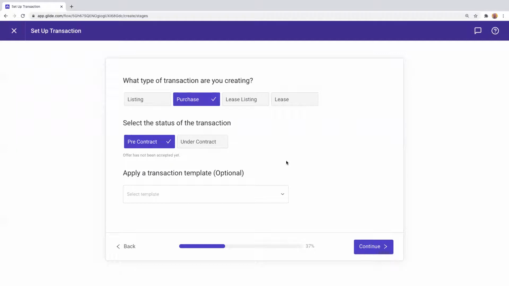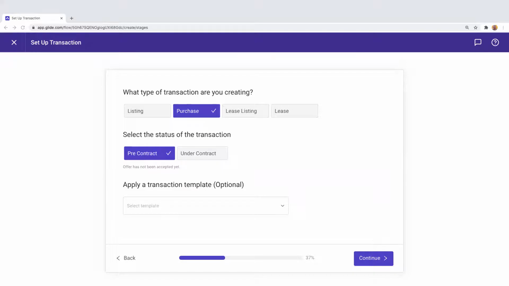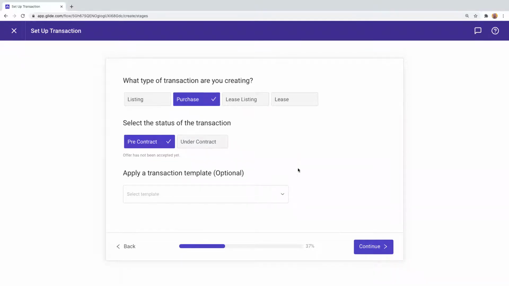Now I am going to go into more detail later today on how you can create these transaction templates ahead of time. But I do want to give you a little synopsis here while we're creating this new transaction. Transaction templates are going to allow you to add forms or documents to a template ahead of time. That way you can upload them directly into the transaction by just applying a template. Not only can you add those forms, but you can add parties ahead of time too. So for instance, if I have the same transaction coordinator that's working on all of my purchase transactions, I can add them to one of my templates.